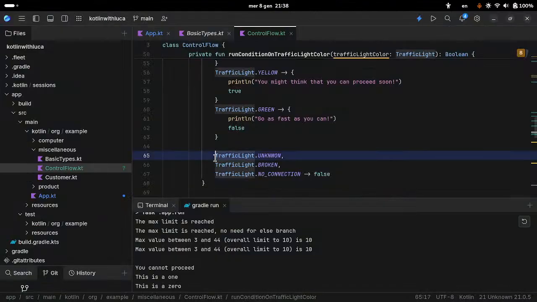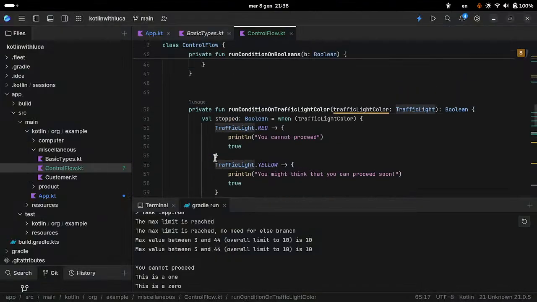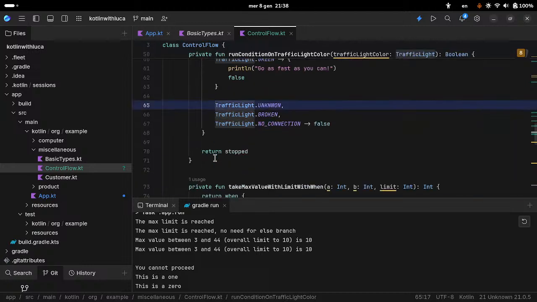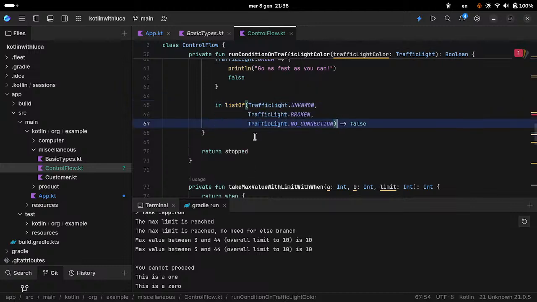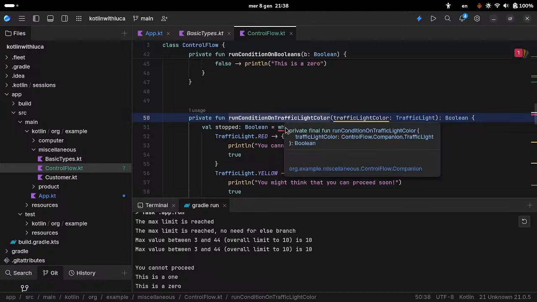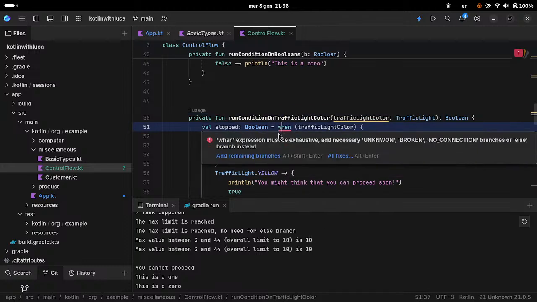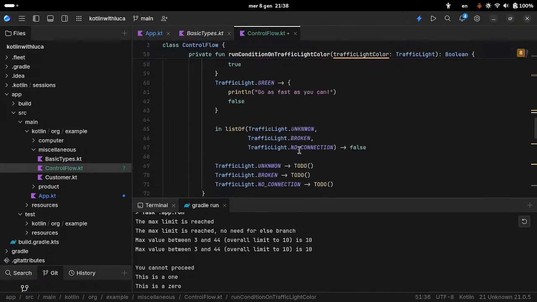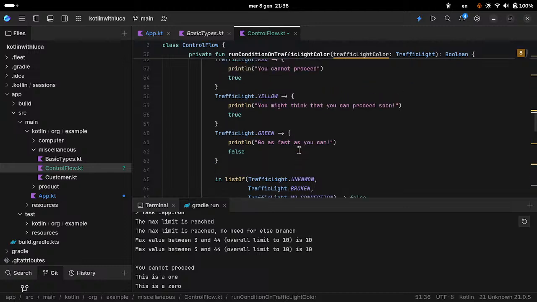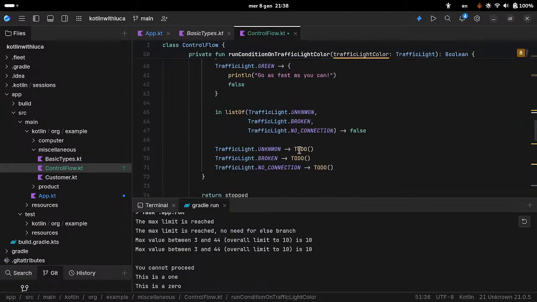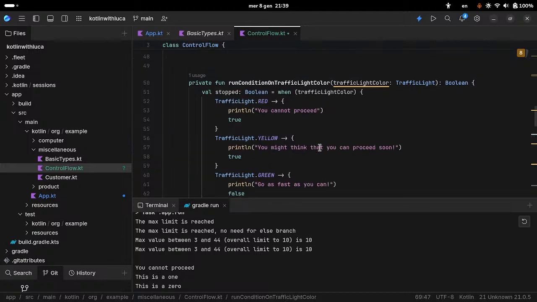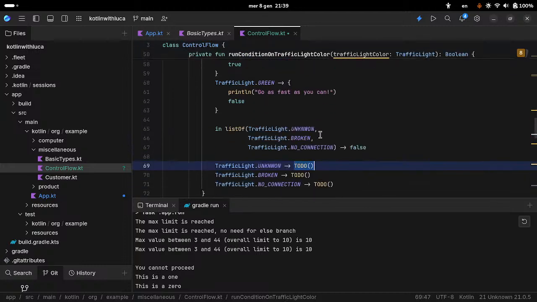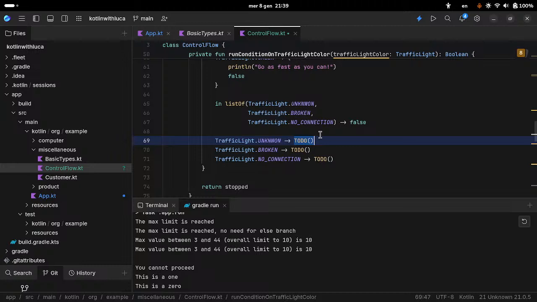Maybe we could also do this, but of course in this case the compiler might complain actually.